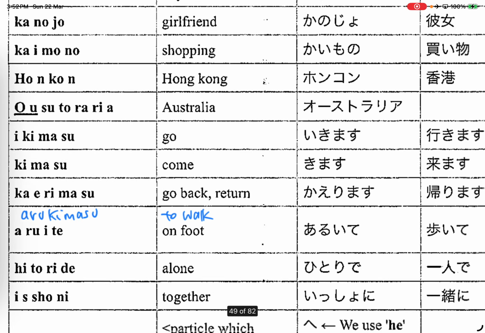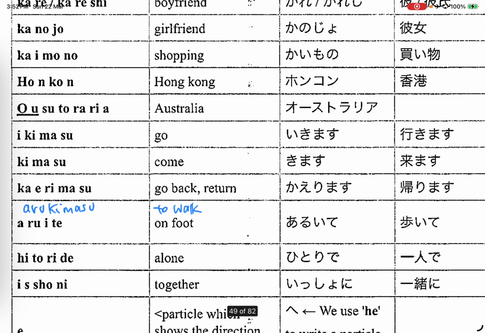Okay. Next, 行きます、来ます、帰ります。These three are our action verbs. Action verbs means they are actions. But one unique thing is they are also directional verbs. So they are actional, directional verbs. It is directional because we have to be going to somewhere, going back to somewhere, or coming to somewhere. This is why I say they are directional. We'll talk more about this in the grammar section.